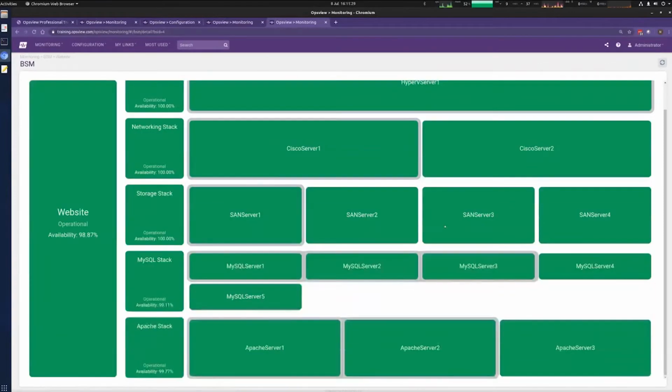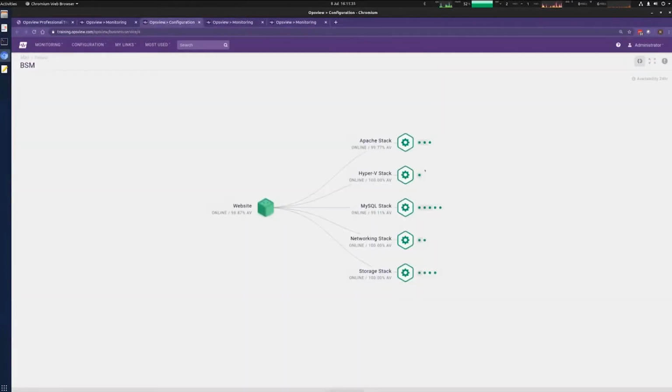This builds up a view of our company website, and we can see that it's made up of an Apache stack, virtualization stack, some database servers, some storage, and some networking. And in both cases, we can see that we've got an availability zone. So what we see here, hopefully you can see on the WebEx, we've got a little gray background to 3 of these systems here and 2 of these systems here. And this indicates that I need at least 2 of those systems to be online to consider this Apache stack functional, and I need 3 out of my 5 database servers to consider the cluster to be functional.